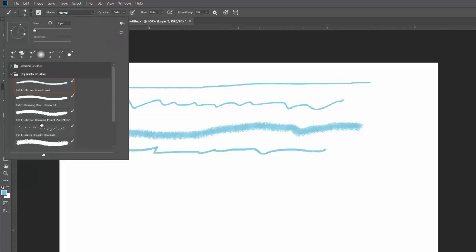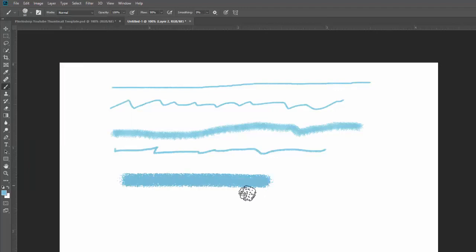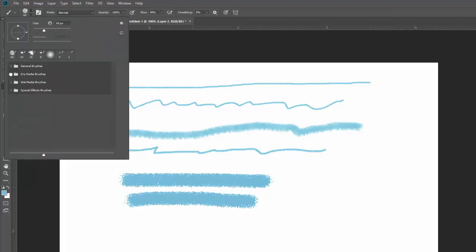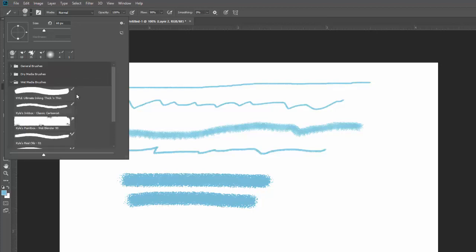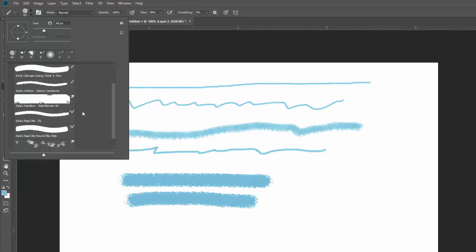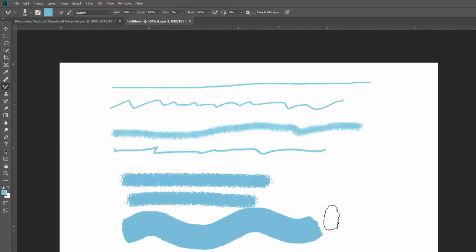You have other things like charcoals, chunky charcoals. I recommend going in and playing with these, and I'll just show you some more demonstrations. But these are some other things that you can do, effects with the brushes. And I'll close that and show you the other ones. You have wet media, so this would be almost like watercolor brushes and oil brushes. And I'll just demo one of these real quick. That almost looks like a house painting brush.